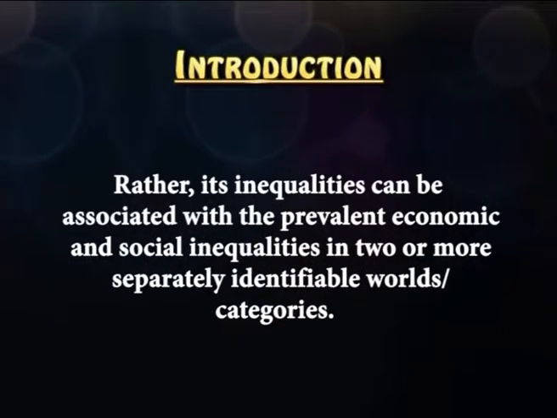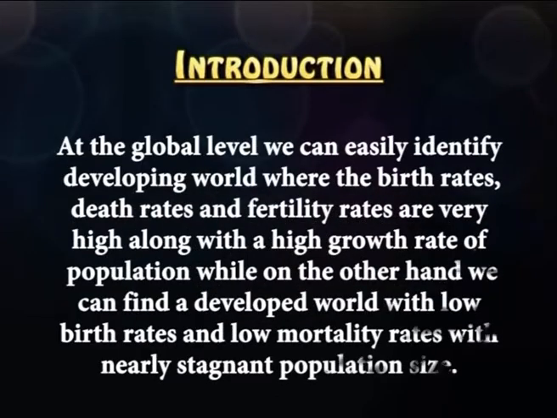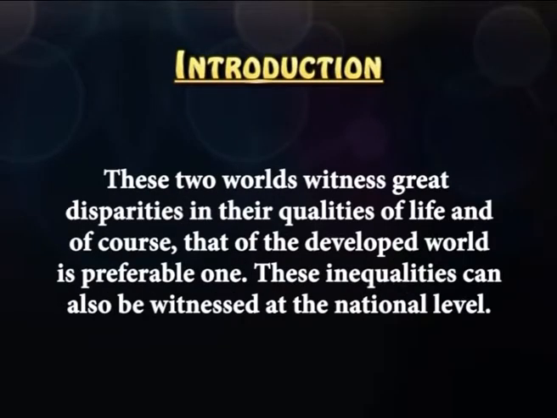Rather, its inequalities can be associated with prevalent economic and social inequalities in two or more separately identifiable worlds or categories. At the global level, we can easily identify a developing world where the birth rates, death rates and fertility rates are very high along with a high growth rate of population, while on the other hand, we can find a developed world with low birth rates and low mortality rates with nearly stagnant population size. These two worlds witness great disparities in their qualities of life, and of course, that of the developed world is a preferable one.